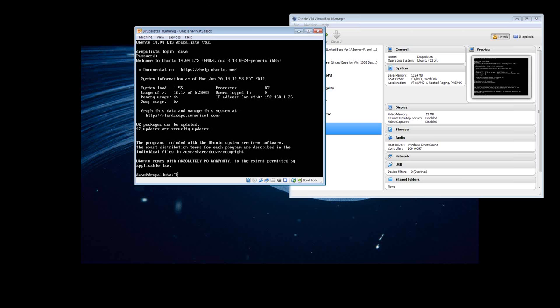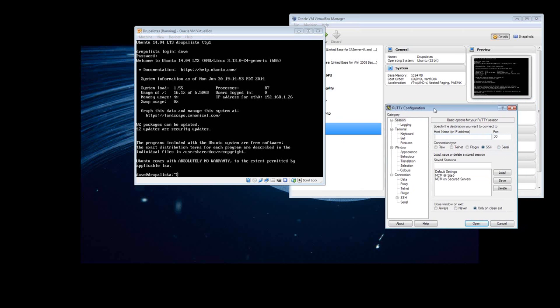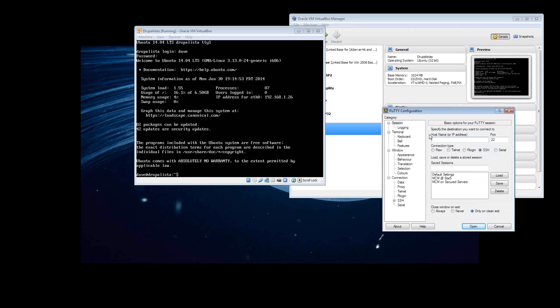I need to know this number right here, 192.168.1.26. Because now... Where do you see that? Oh, there you go, IP address, yeah, IP address for ETH0. So... Okay, I logged in, but it doesn't give me that. Are you using the 64-bit version? Yes. Ah, okay. Type ifconfig and enter. IF? IF. Interface configuration. Of course.